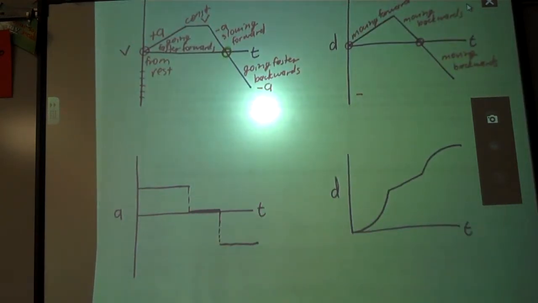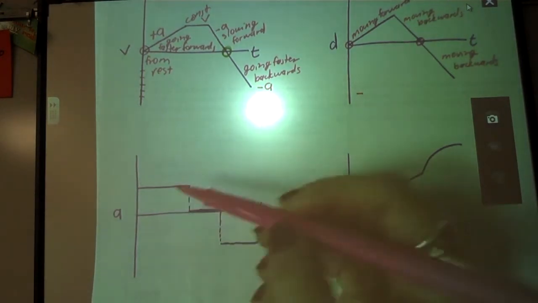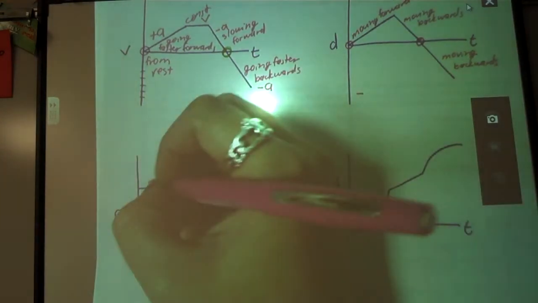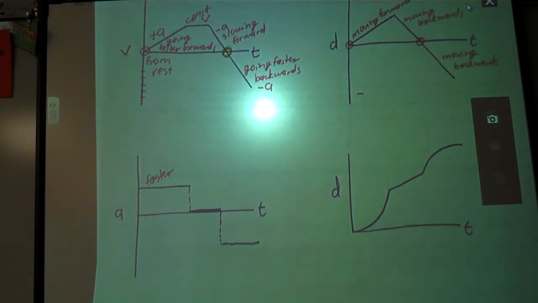Couple of more graphs. If we look at this graph here, this acceleration one over to the left. Since this is acceleration, remember we could have negative acceleration mean multiple things. So again, there are several possibilities for this graph because it includes that negative piece. So this bit right here tells me I am going faster, and I am going faster in the positive direction. So it is above the line.